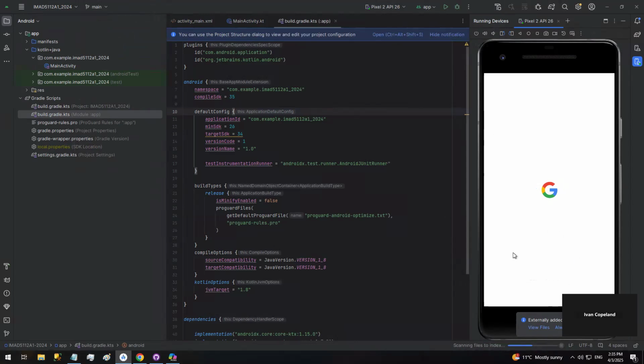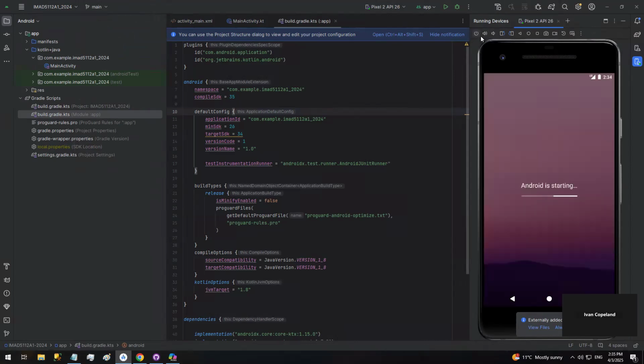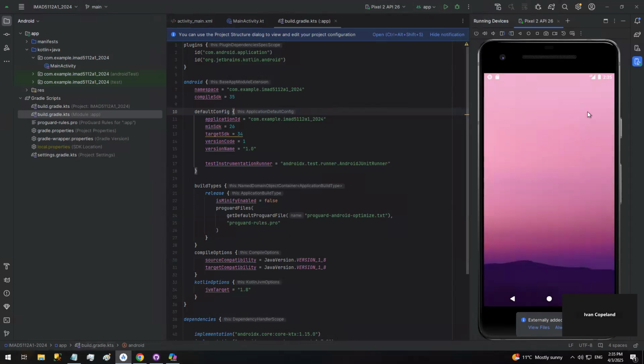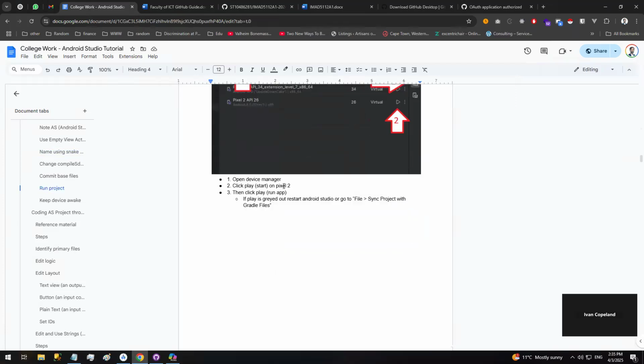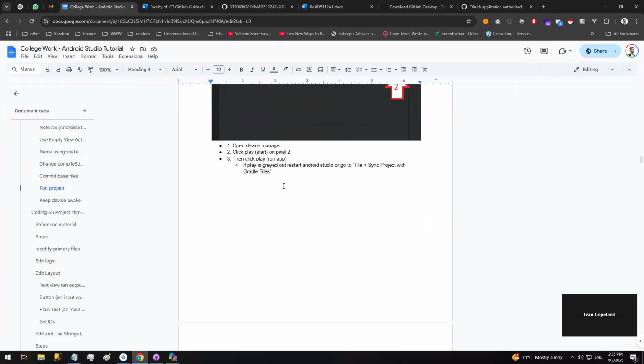This is our emulator that's starting. Oh, okay, it's green now. That's good. Okay. So now we can run it. But just something to note, if you haven't interacted with this screen for a while, it may go black, which means the screen is locked, like the phone is locked. If that happens, you can just click power and it unlocks the phone. Otherwise, let's just wait for the emulator to start and then we can run the app. Okay, so let's run the app now. While that goes, let's see what the next step is.